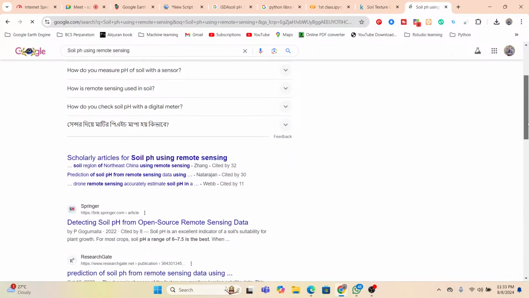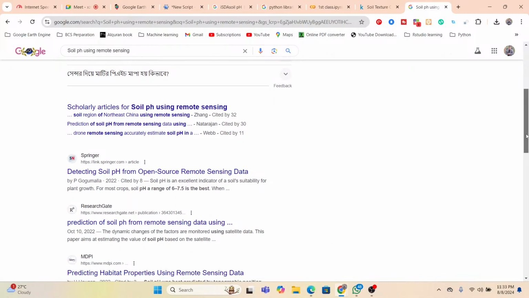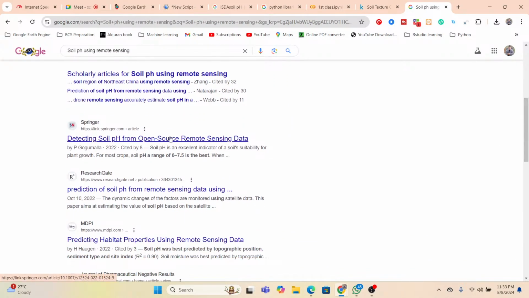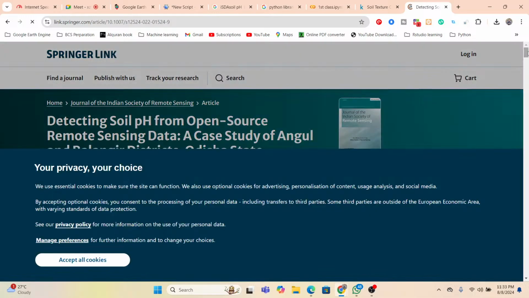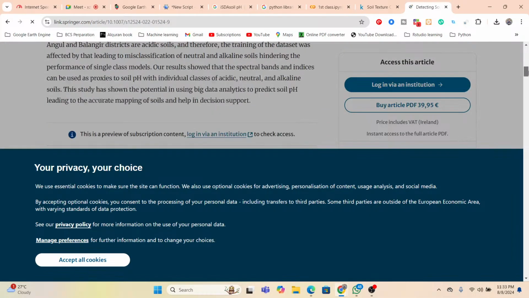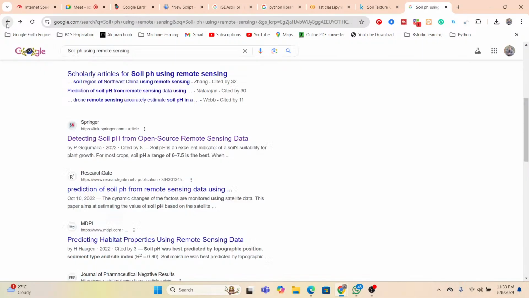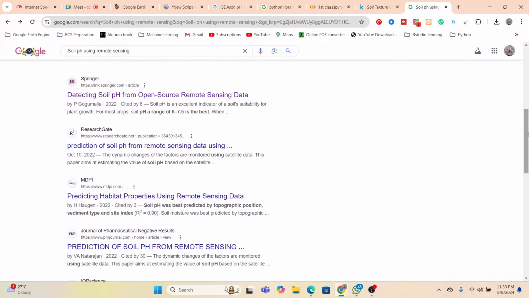Okay, detecting soil pH from open source remote sensing data. Just we try to get it. It's not publicly available. Suppose predicting habitat soil pH.